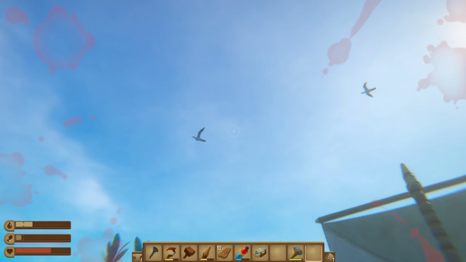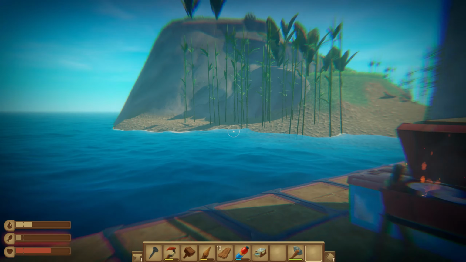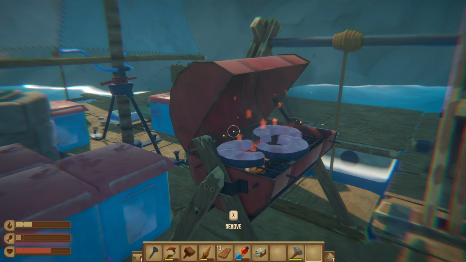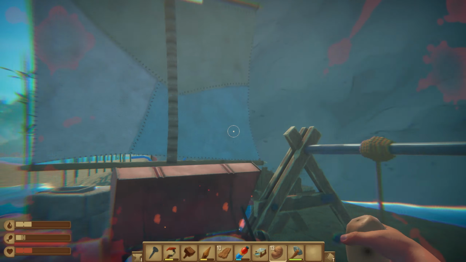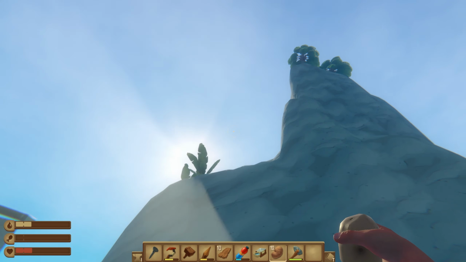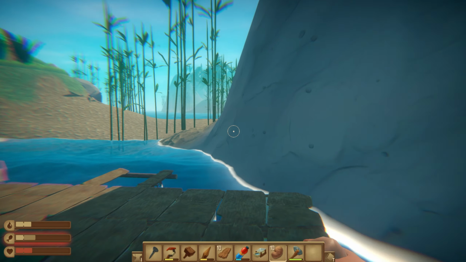Hey, what? Are you serious? You gonna attack me on my raft? Get out of here. Oh, man. This is awful. I just got here. All right. Hang on. Let me have some potatoes. No, hey. Oh, my goodness. This jerk. I gotta get out of here.